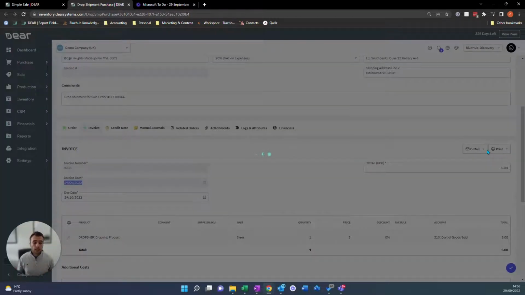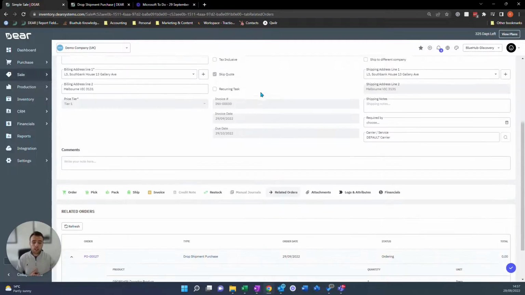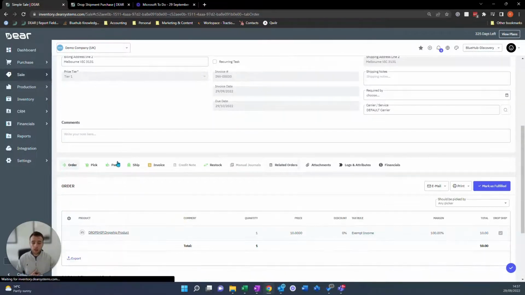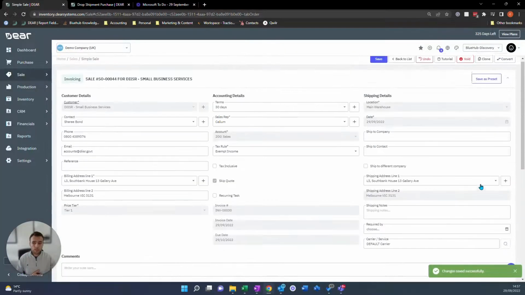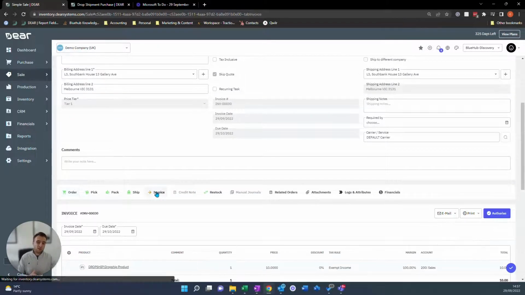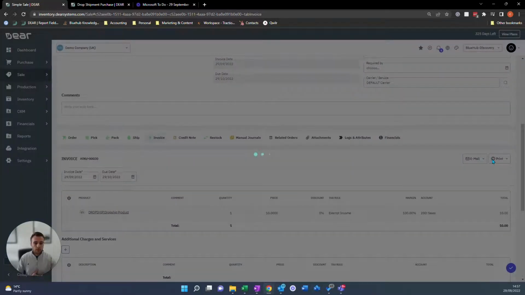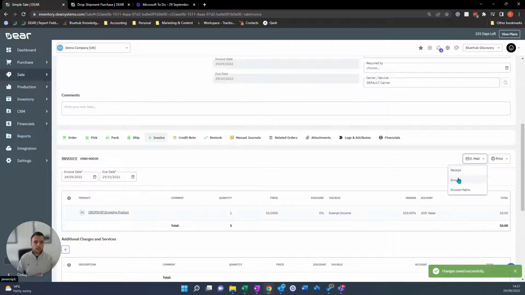Now that we've logged the supplier's invoice in the system, once we get notified by our supplier that the customer has actually received those items, to finish off the process, we can go back to our sales order, go back to the order page and mark that as fulfilled. You can now see that we're at our final stage, which is the invoice, and this is where we can raise our invoice to our customer, select authorize and then email that out to our customer following our normal process. So that's how to dropship in Dia.